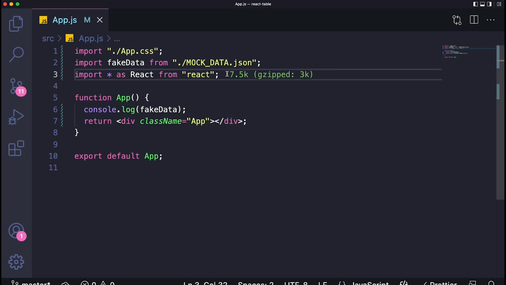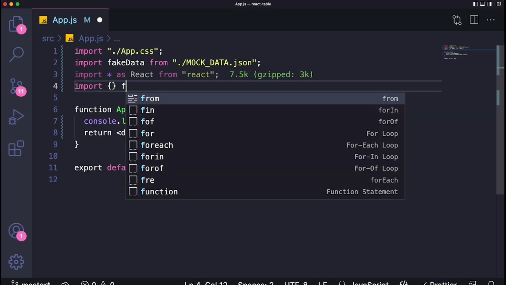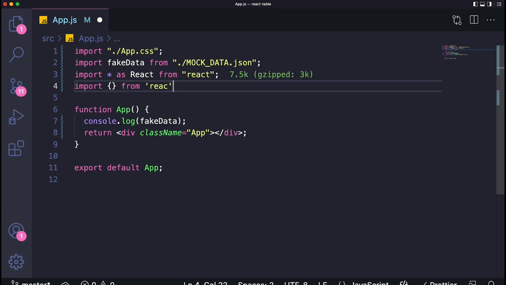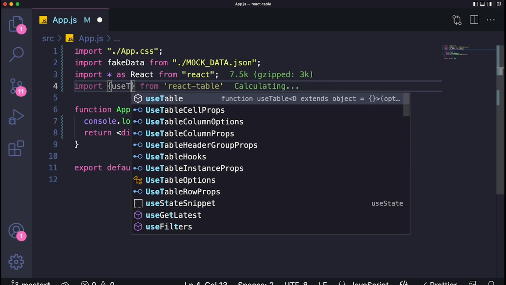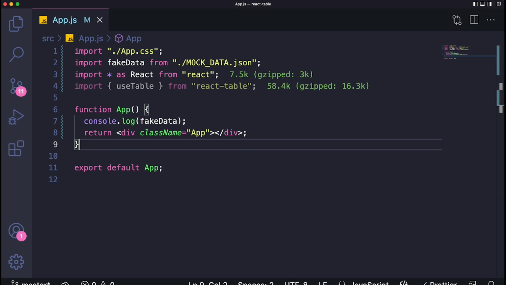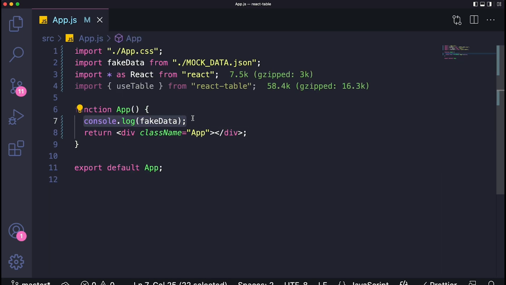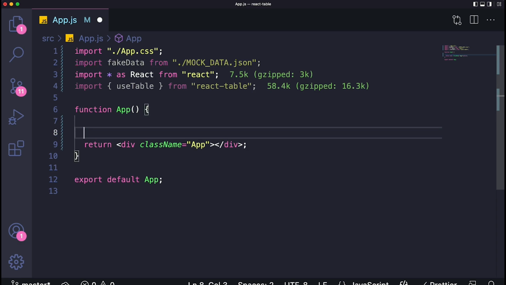And to set this up, we have to first import something from the React table library. So I'm going to say import from react-table, just like this. And I'm going to import a hook called useTable. This is a very cool hook because it will basically control the entirety of our table using React table. And this hook is basically set up as follows. You need to pass to it two pieces of information. The first piece of information is a list of columns you want to have in your app. And the second one is the data that you want to fill up inside of your table.